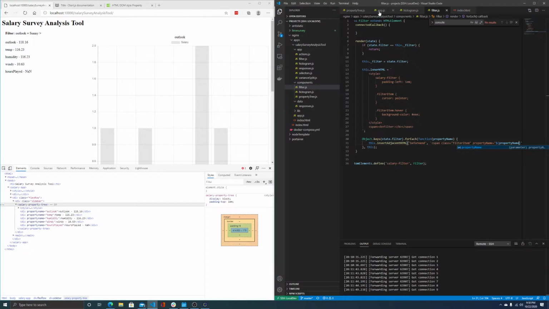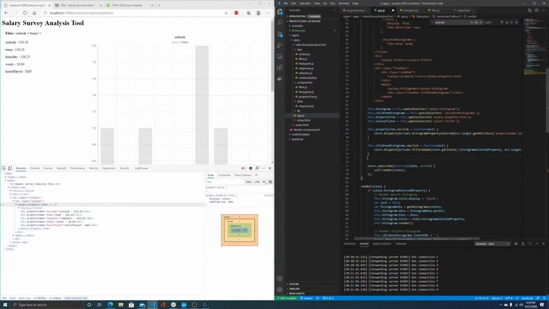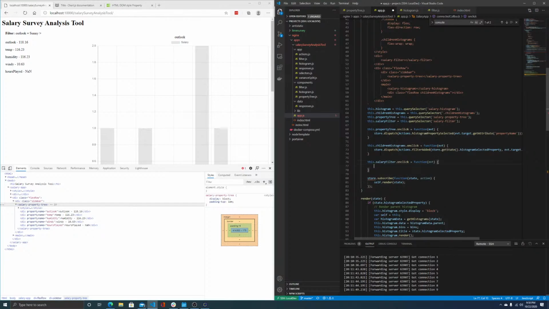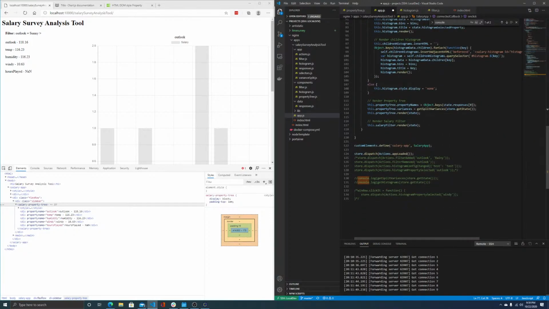And then we need to come back to our app, and in here, this dot salary filter dot on click, and we're going to do the exact same thing we did before. We're going to capture that event, and then we're going to do a store.dispatch. What we need is filter removed.